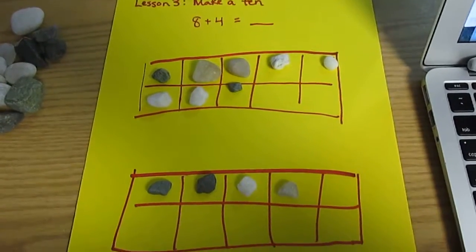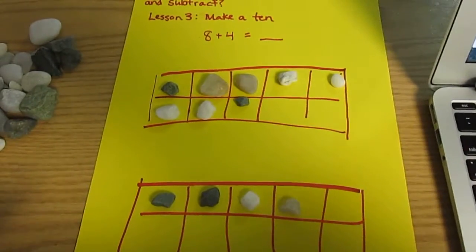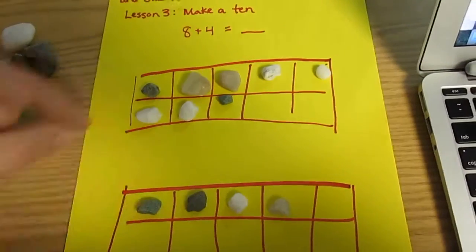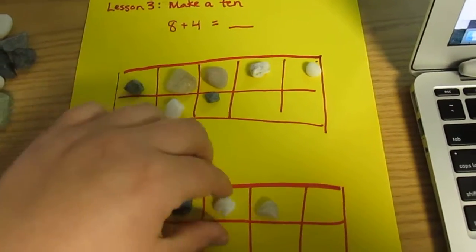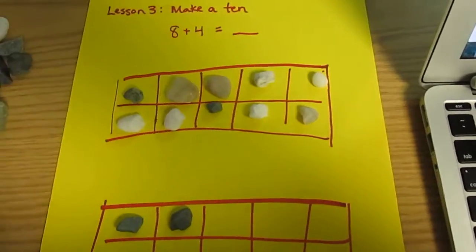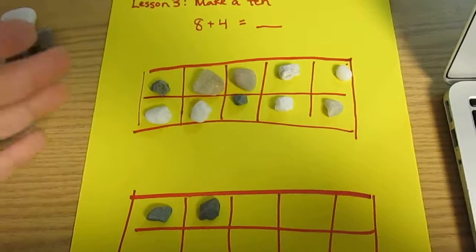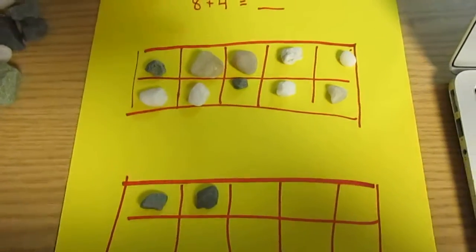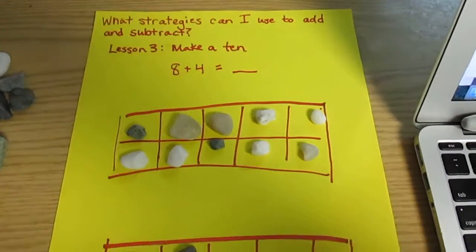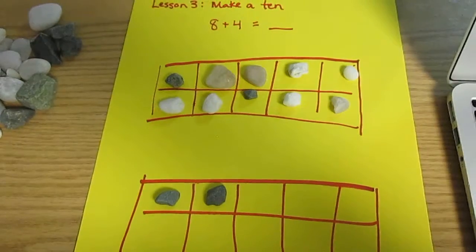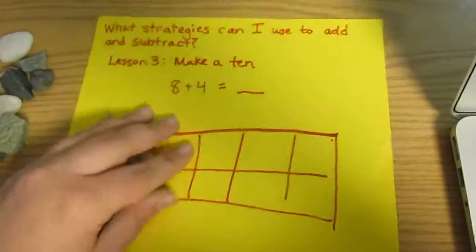Okay. And now what I'm going to do is take some rocks from the bottom frame, the second addend, the smaller one actually, and fill the upper one. So I'm going to pull this up here. And now I have 10 and 2. 10 and 2 would be 12. So it's kind of like I just pulled apart this 4, made this a 10, and then had the leftovers over here. All right, let's try that again with a different set of numbers.